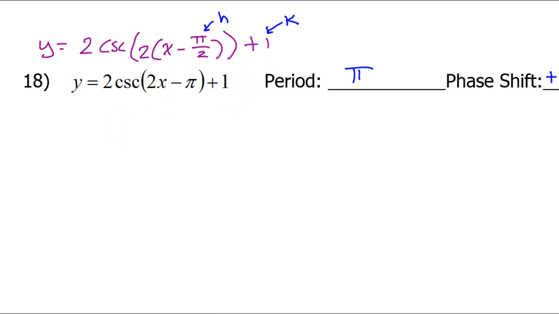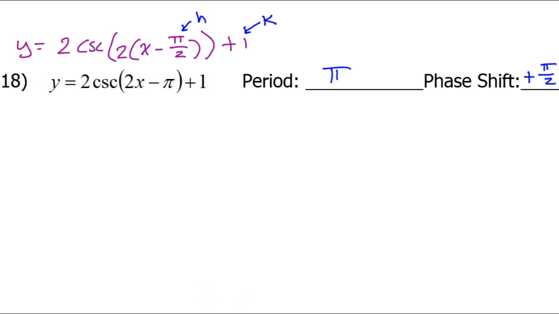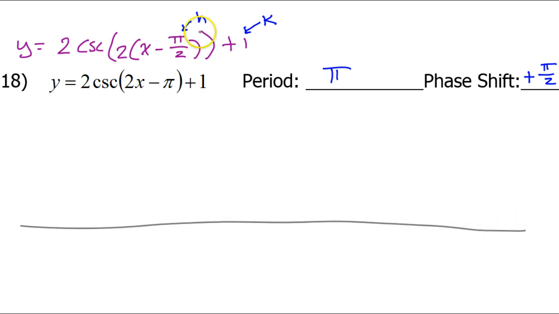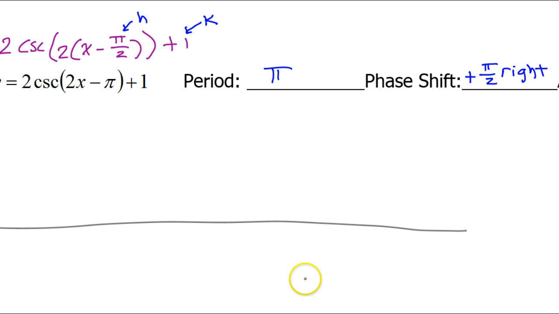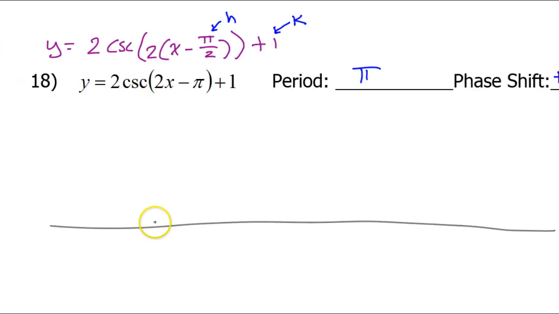Now, let's go ahead and get the x-axis going. Saying there's going to be a vertical shift, so I'm going to leave myself a little bit of extra space toward the top. Okay, so here is my x-axis. It's a little wavy, but good enough. I always start at the phase shift. So because my phase shift is pi over 2 to the right, I'm going to put my first mark here, but I'm going to call it pi over 2.